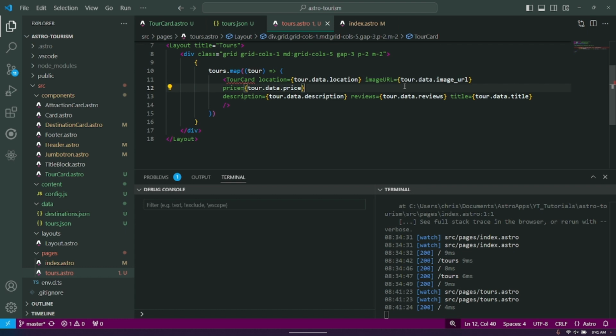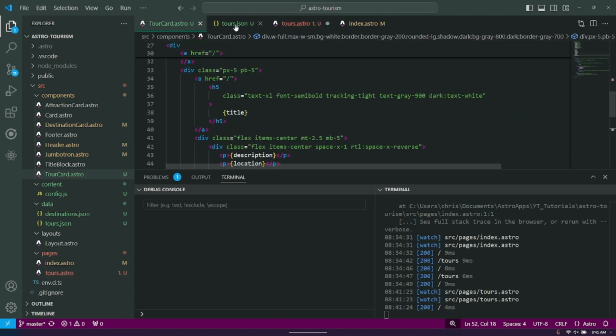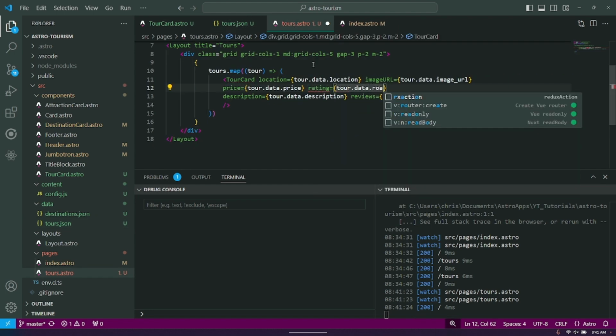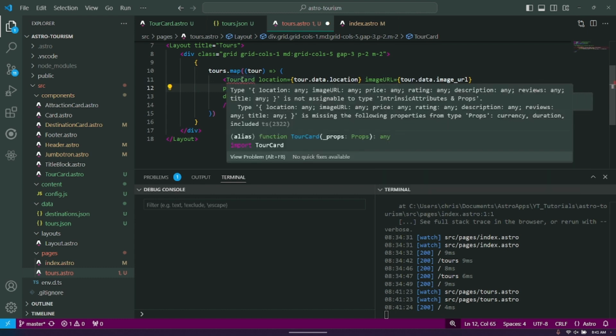You get the idea. So location, is there image, review, description? What else is there? Rating. Tour.data.rating. Image URL.